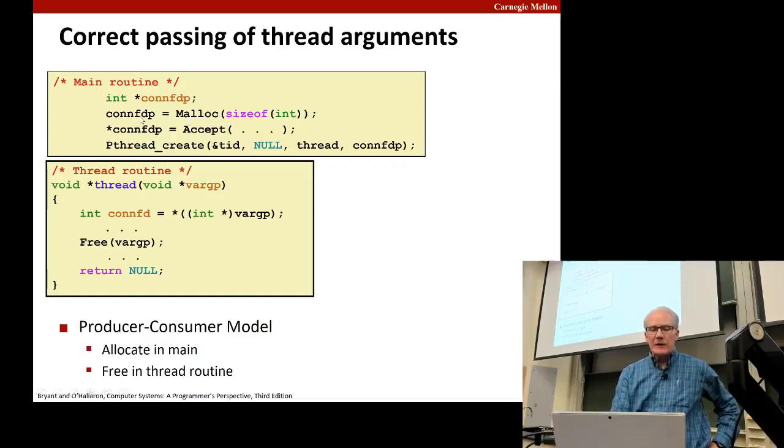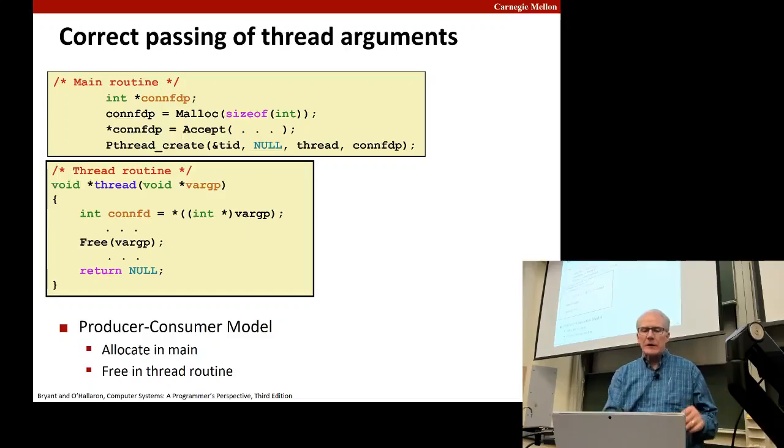Here you see that, this is the same idea. I'm going back to the original code, not this example. I'm mallocing an int, and then I'm storing my file descriptor in that malloc location and passing a pointer to it. Malloc, by the way, is thread safe. It has locks built into it so that multiple threads can call it. So it's good.